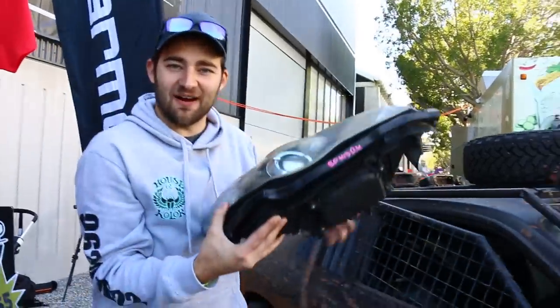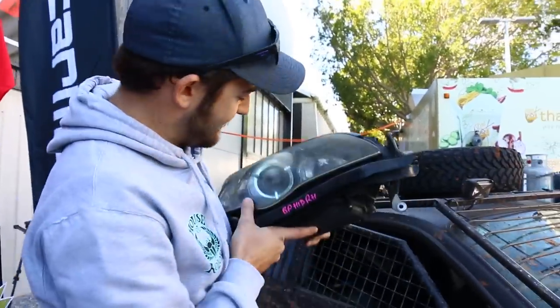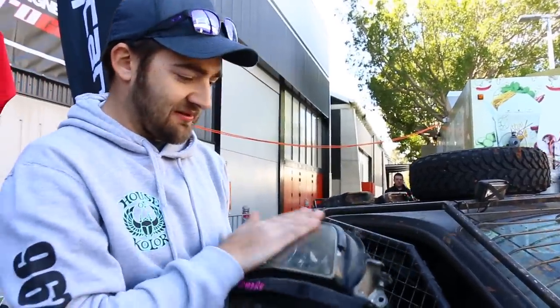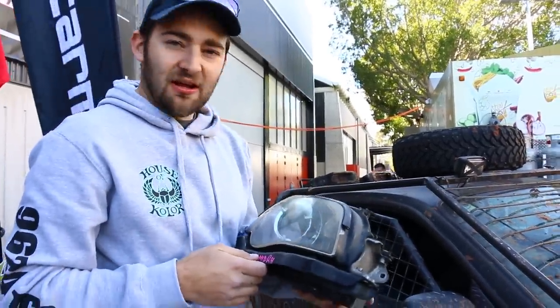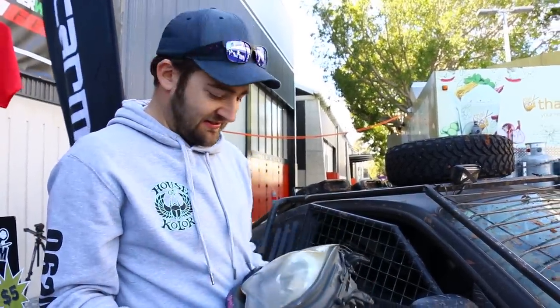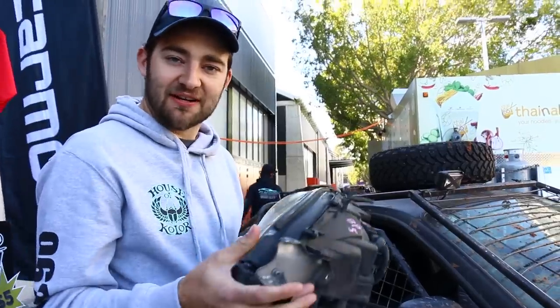So we've got a whole bunch of parts that we're going to be putting on Supergramps. Mechanical Stick got us these JDM HIDs that we're going to rub back and make look all shiny, and we're going to put the car back together at the show. So it should be looking, if not completely like a car, a lot more like a car than it currently does with its mad new paint.